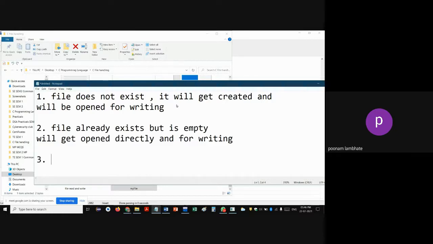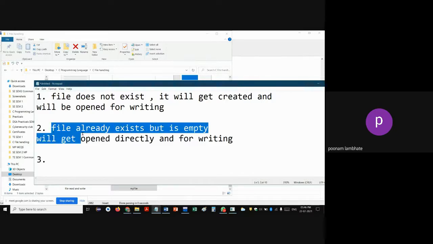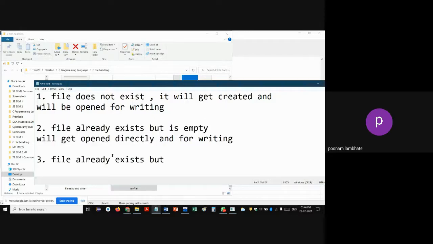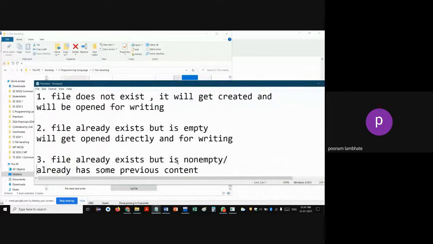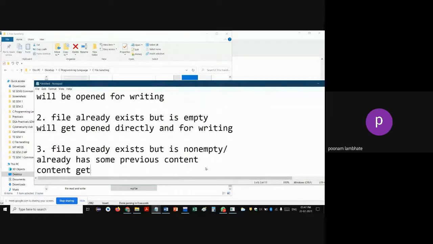Another case is: the file already exists but it already has certain content stored in it. File already exists but is non-empty, with previous content. Then the content gets erased or deleted automatically, or you can say implicitly.